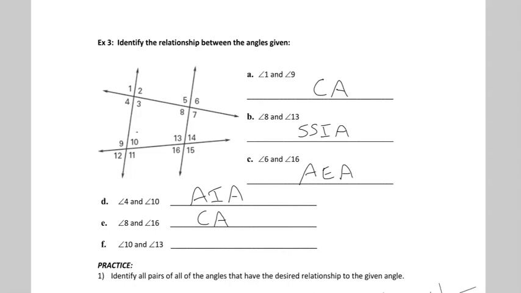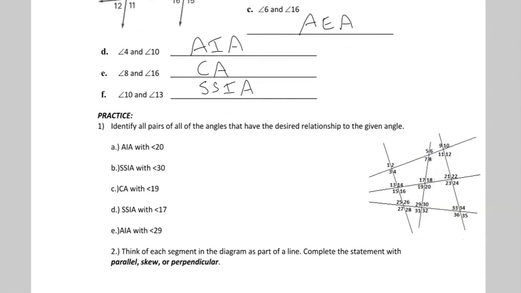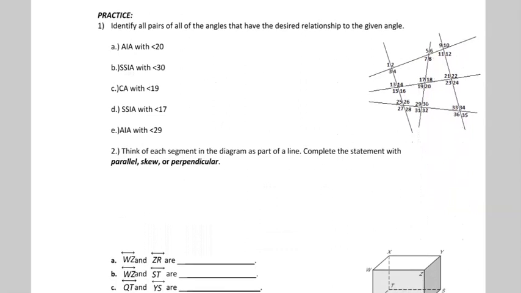And then the last one, 10 and 13. This one's tricky. This intersection and this intersection, meaning none of that matters. It's this line, and here's the transversal. So is this on the interior of the two lines or the exterior? It's on the interior. Is it switching sides or same side? Same side. So it must be same side interior angles. All right. Now here is where it gets tricky. This is the hard stuff. So let me go ahead and zoom in.